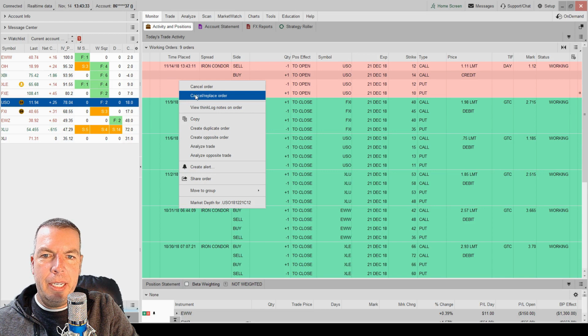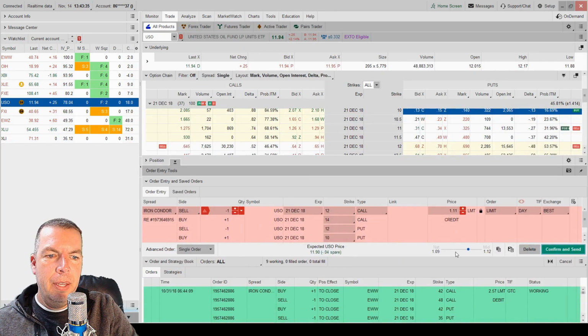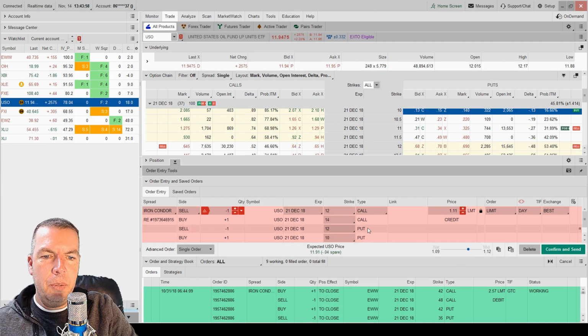We can also come back in here and hit cancel replace order. You can see where we're at. Right now our price is at $1.11. That's where we're sitting to be filled, and we're sitting between the 109 and 112. So I think we could get filled if I just bumped it down right there and hit send. But you can see the market's been moving a little bit, so we might be able to just get filled right here at our normal 111 that we already have sitting here. So let's just go ahead and let that work.